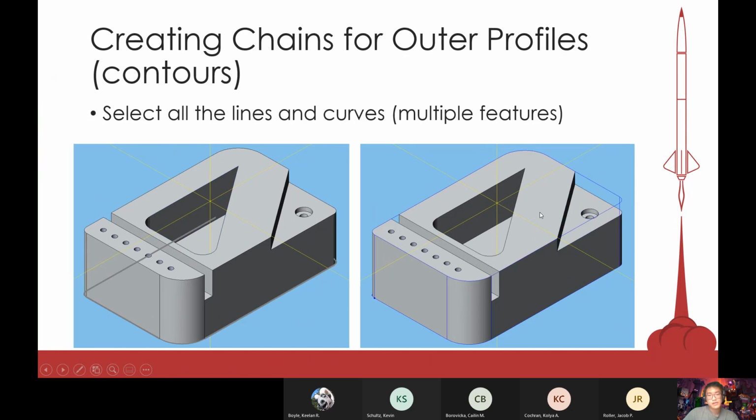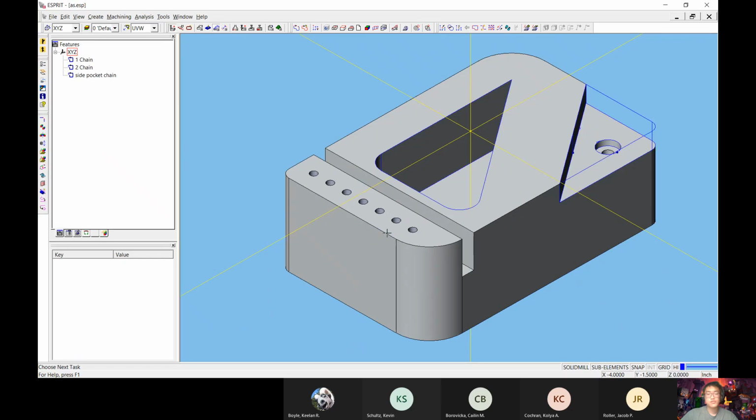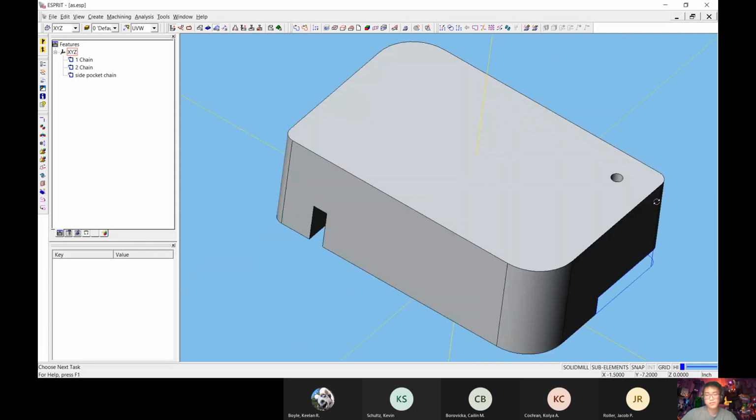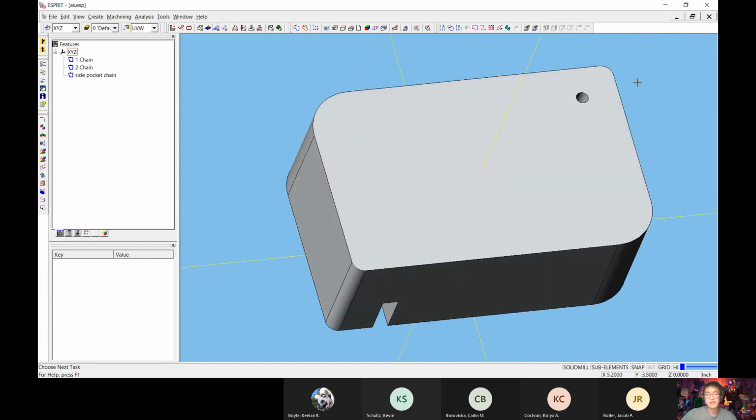Now we're going to create the chain for our outer profile. So we essentially tell Esprit the outer boundaries of the part. The only part of the part that is true to the outer boundary is this bottom face.